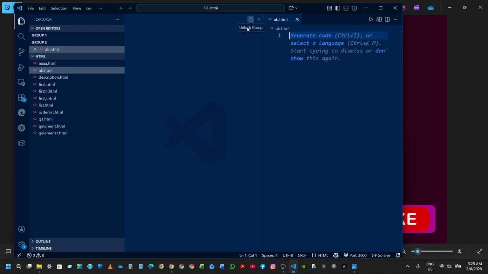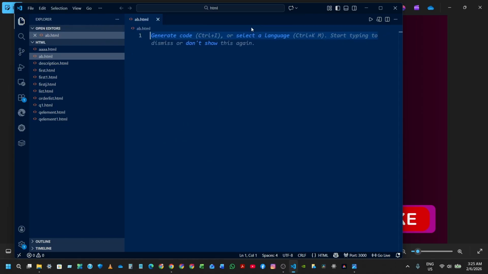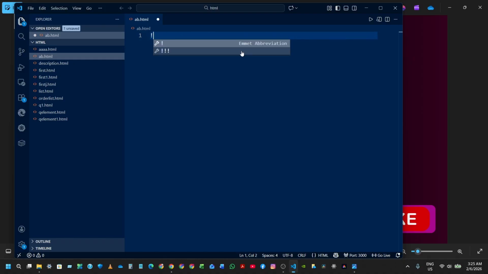Now we will generate the boilerplate code by typing an exclamation mark and pressing the Enter key, that is Emmet abbreviation of Visual Studio Code.